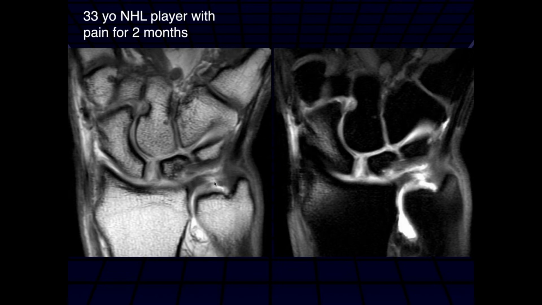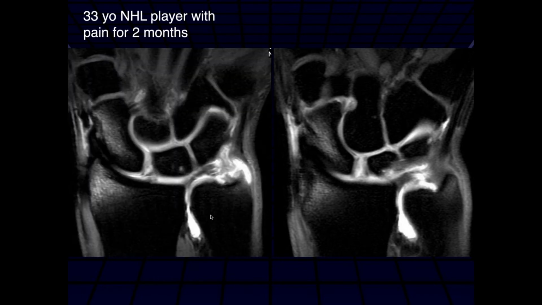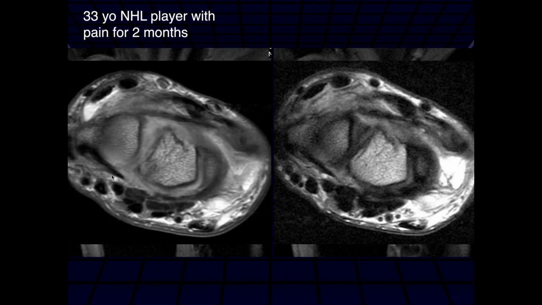And there's also some increased signal there in the TFCC. I don't see the foveal attachment or the styloid attachment very well, and there's contrast. Here's the foveal attachment right here. Okay. So I guess there's a tear of the disc with contrast extending into the DRUJ. Right. There you can see it also, and a little bit also going into the recess over here. And there you can see the membranous portion tear, on the axial images.